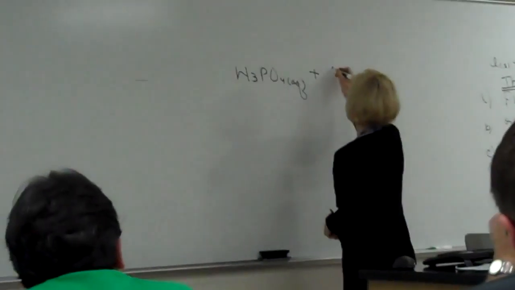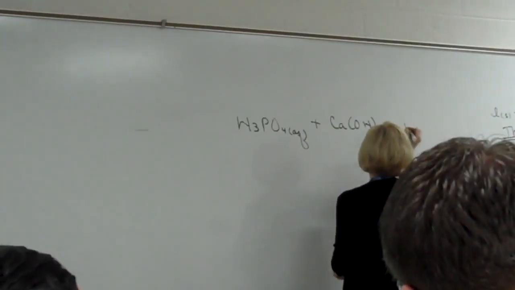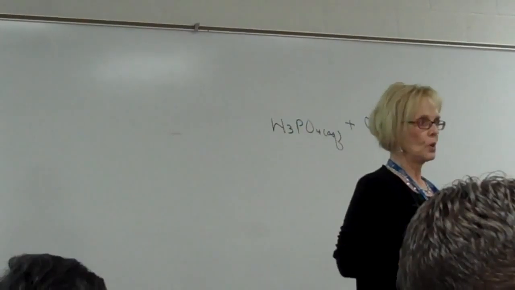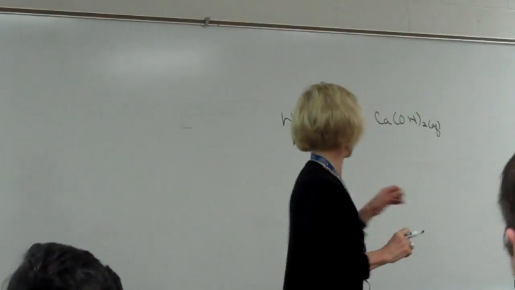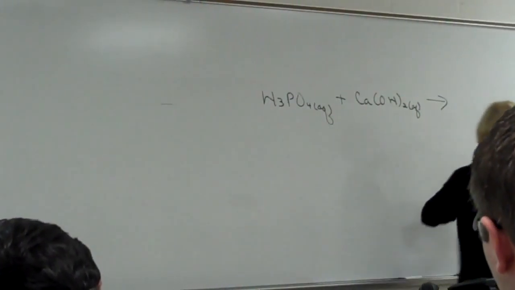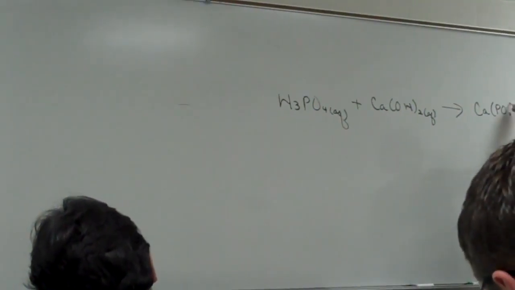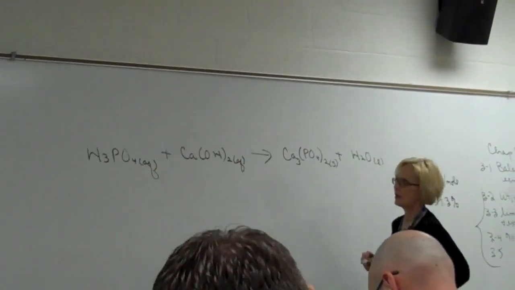Now, let's say we react that with calcium hydroxide. And we can get that into aqueous solution. And that's the stuff that I mentioned before is the active ingredient in Nair, because that's what will dissolve skin and hair. So I've got this, I'm going to react with that. So I have 2 reactants. And when we react this, we get this.